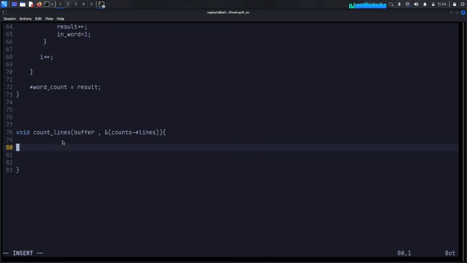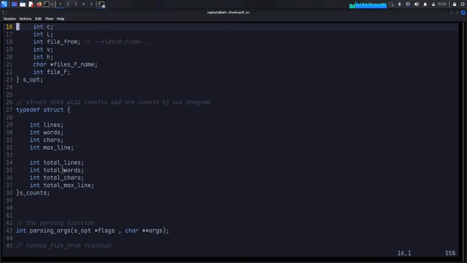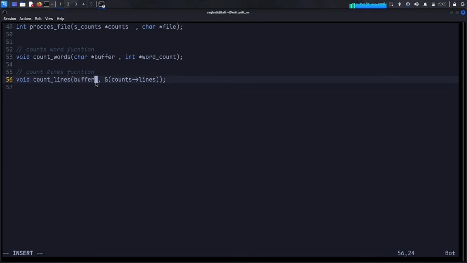But guys, I need one other thing. Here there's a problem. Here this is not a good declaration. Sorry, here we need to pass char pointer buffer, and here it's going to be int pointer lines, and here another pointer would be int pointer max line.